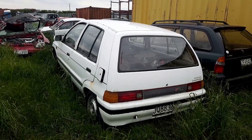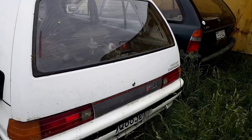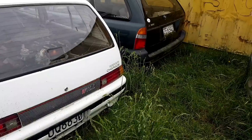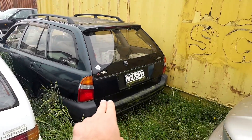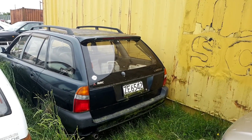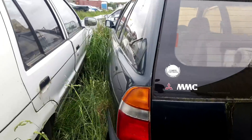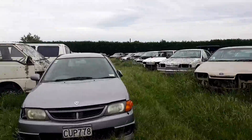That's interesting — that's a Daihatsu Charade. I quite like this type of Charade, only with a three-cylinder engine. But look, it's got the wheel branding on it. It was more than just some funky looking cars — there were lots of things around that wheel branding. This is a later Mitsubishi Lancer badged as Libero here. I like the fact that there's a slight slope on those lights — and I think that must be a nod to the diagonal rear lights of the earlier Lancer. That's the only explanation I can think of.